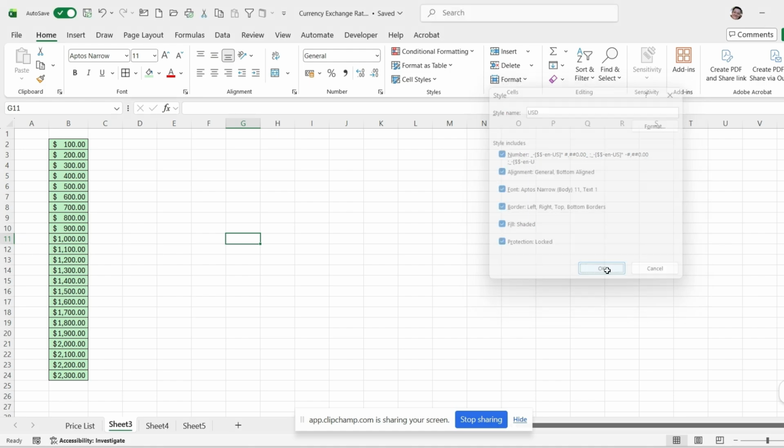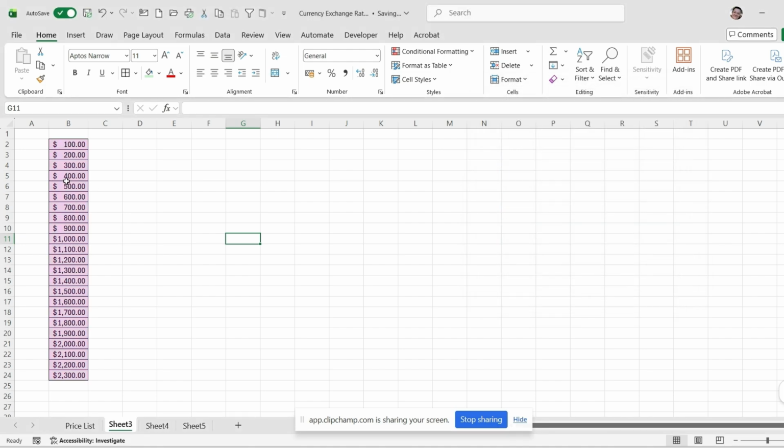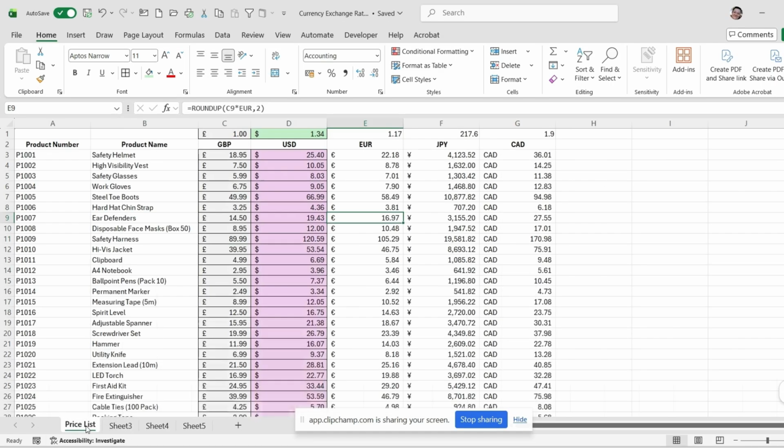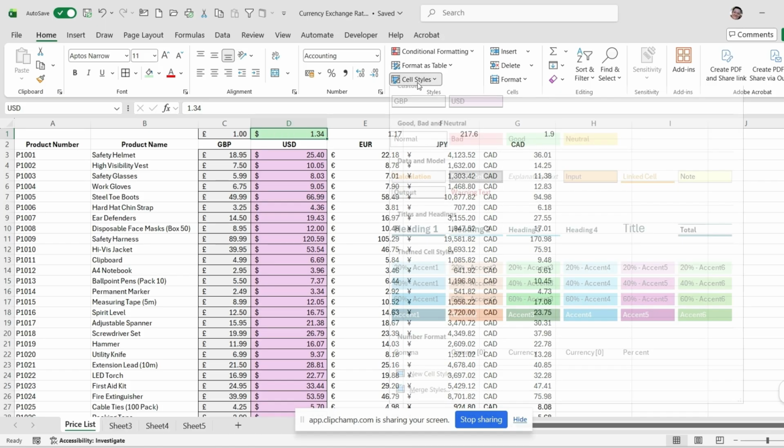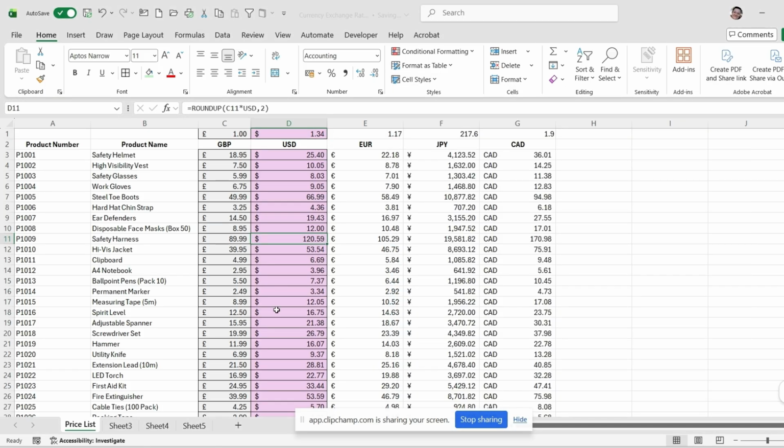And what it means is it's now updated every cell that contained the USD cell style to purple. And if I go back to the original sheet, you can see it's changed it there. The only place it will not have changed it is the example cell, because I didn't set that up with the style, but just to make it uniform, I'll add that on as well.